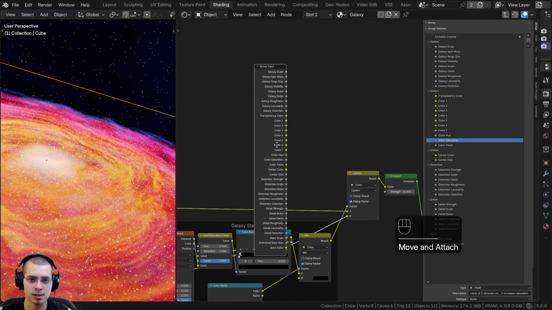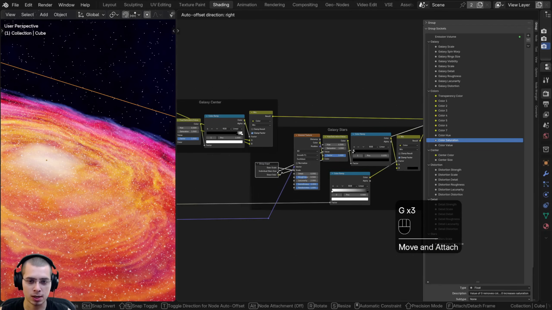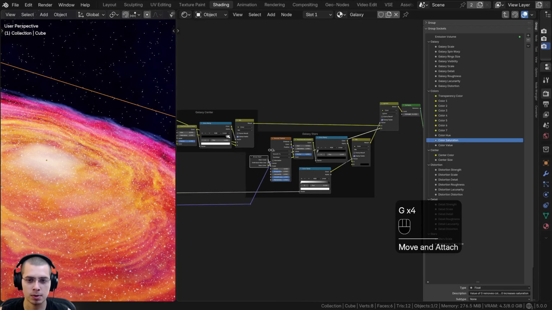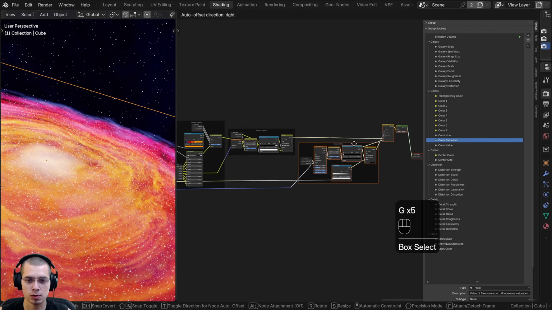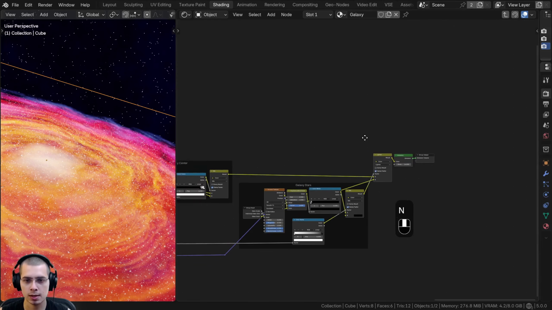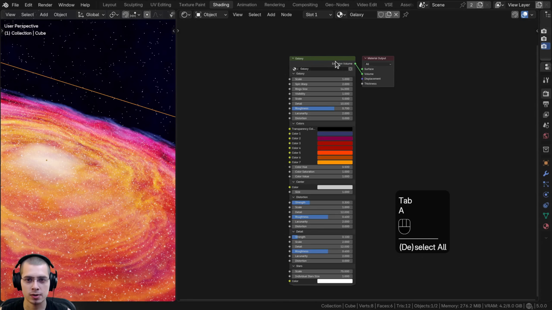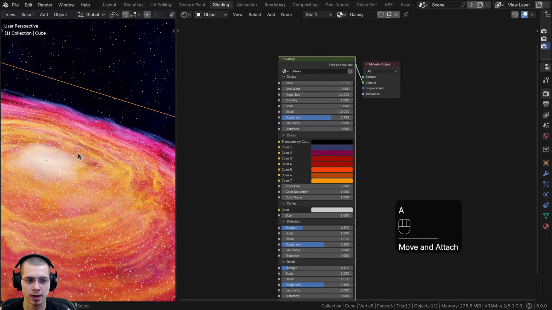And then I can select this group input and hit Control H to make it smaller. Now let's drag it right down here at the very end of the setup, and then select everything, move it over so we have a bit more space. All right, so we are finally done. So we'll hit the N key to close the side panel, and we'll hit the Tab key to go outside the node group. And you can see here's the giant node group with all the custom values.